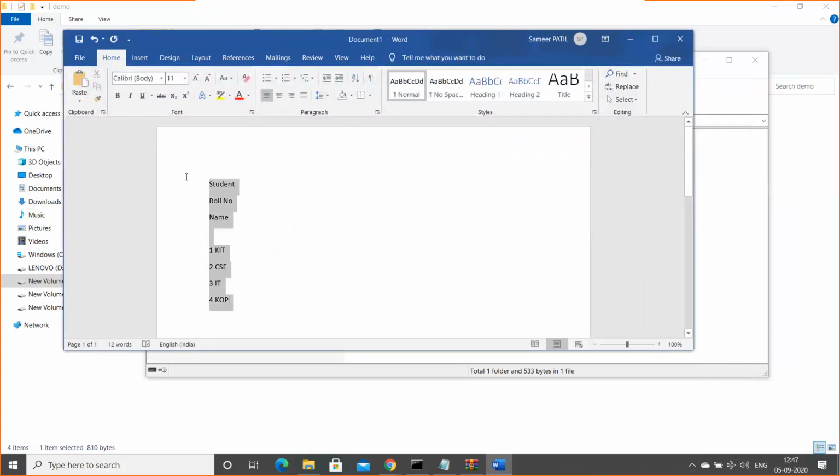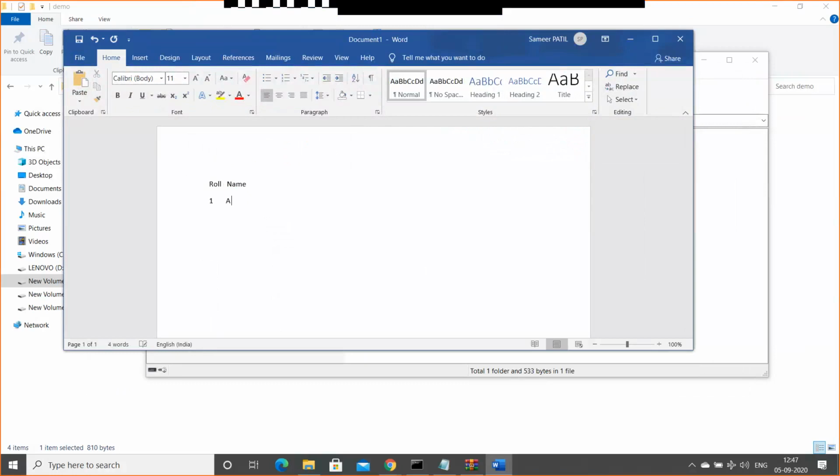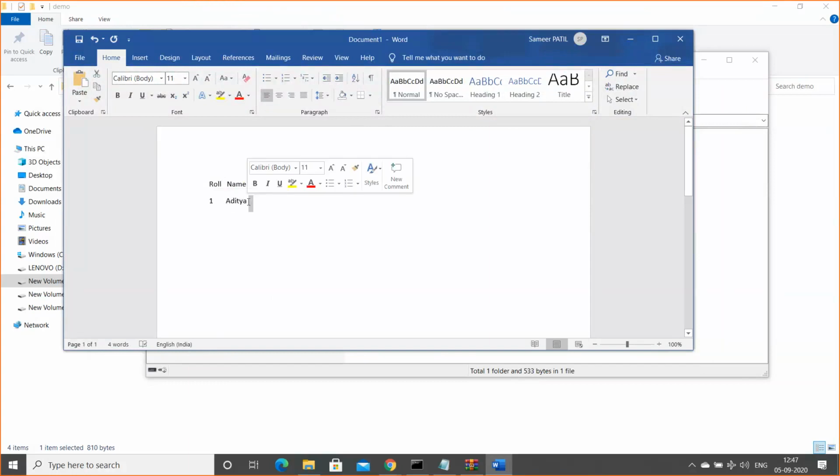So let me use another example. Let's say I'll use roll number and name. So let's say 1, and in the name, I'll use your name itself. Fine, Aditya. Now, what is this one? The one is associated with Aditya. But what is Aditya? Let me replace this Aditya with any other information.